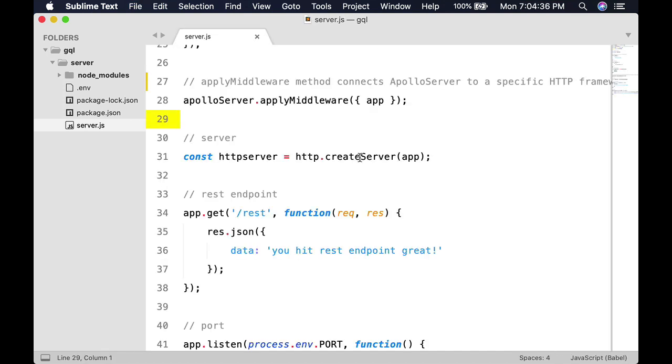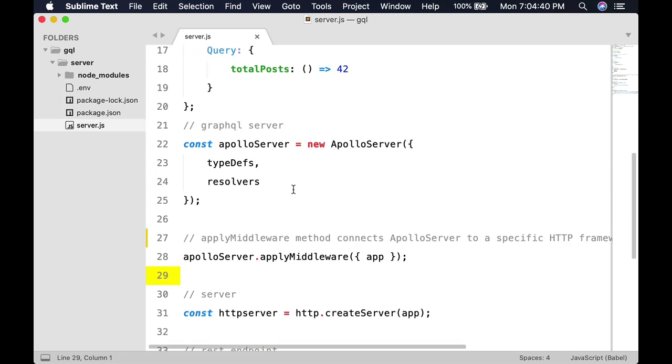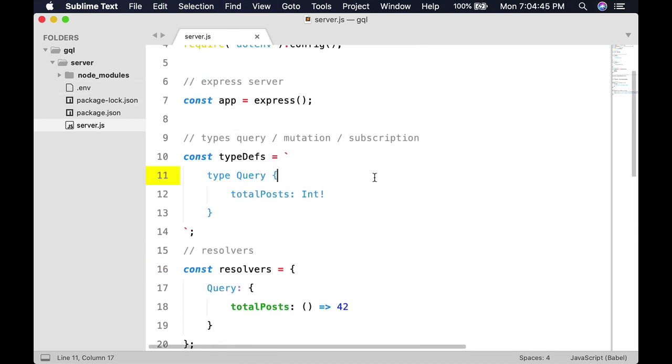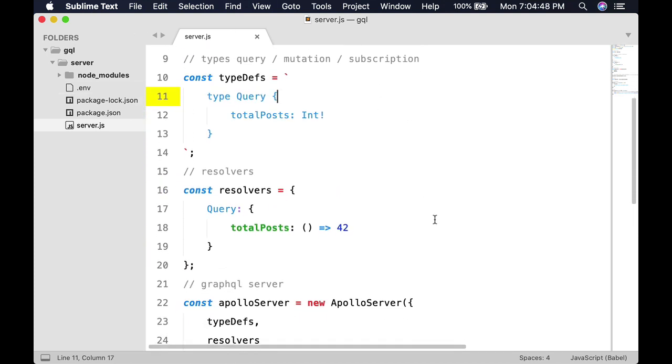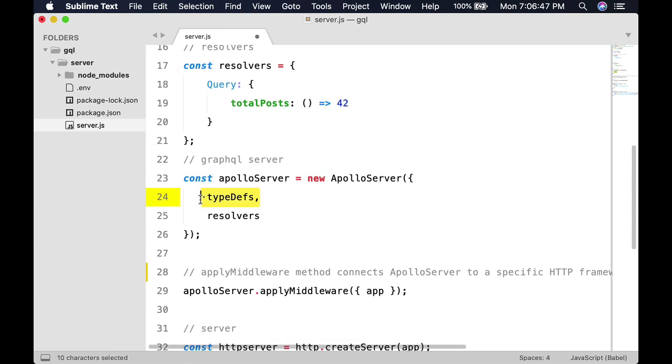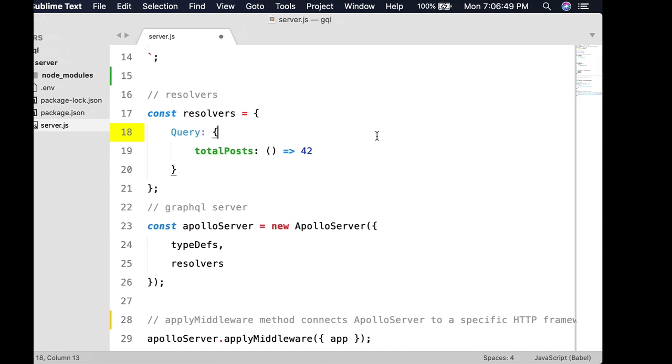In the previous lecture, we saw how we could build our GraphQL server with Express. Now, as you can see, we have type definitions and resolvers, everything here in this single file, which is not practical in the real world. As our application grows, we need to separate these type definitions and resolvers into their own folders and files, right? So let's go ahead and implement that. To be able to use multiple types, we need to somehow merge them and use them here in this Apollo server. For that, we can utilize a package.